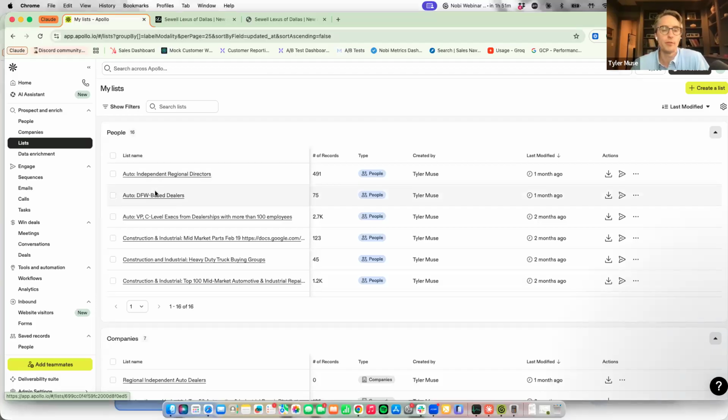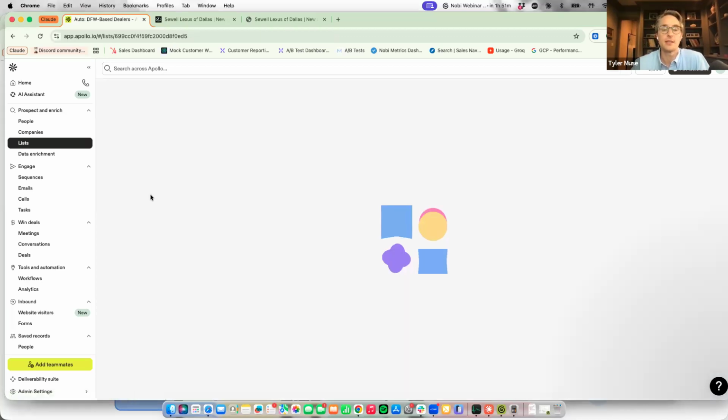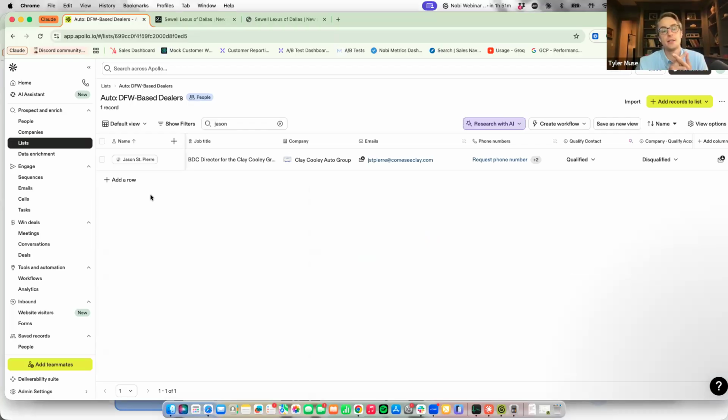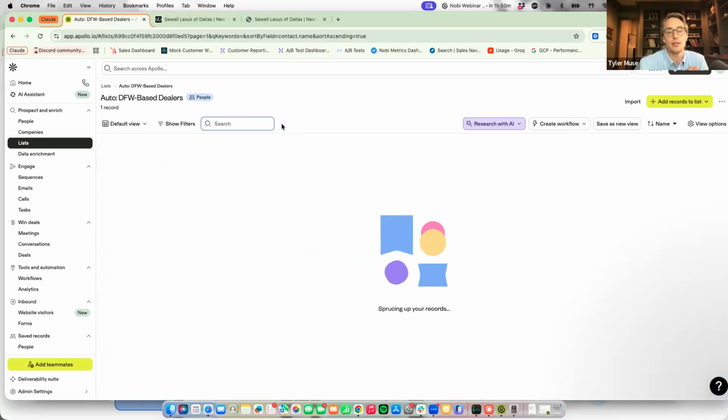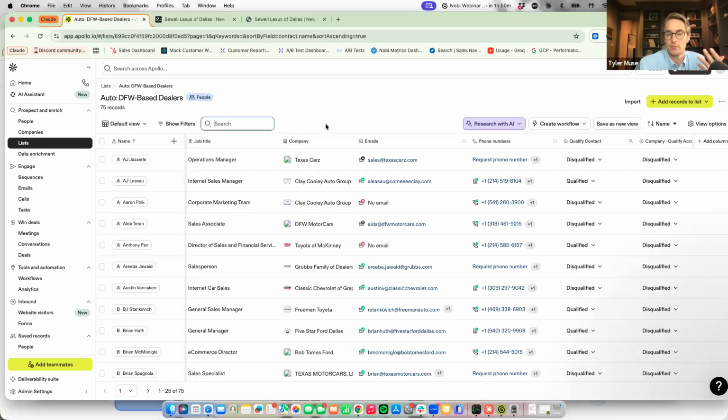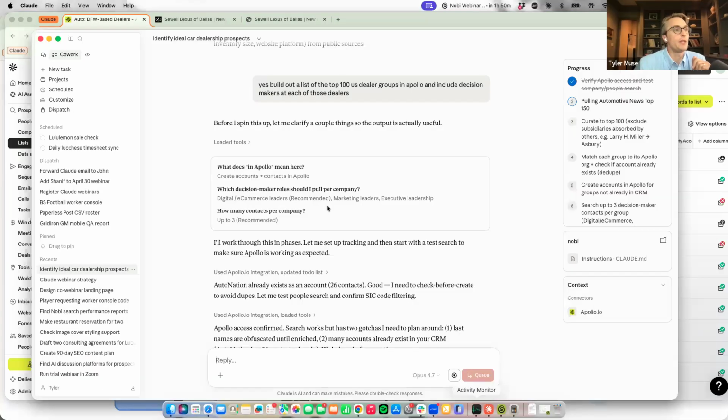And it also built for me who are the right people at these dealerships, because it understands the competitive landscape of site search options that are available, and who the decision makers are at each of these companies that would ultimately be making a decision to buy a product like this. And it just built it out completely for me. So I've got this list that Claude built. And the next thing that I would do, and by the way, you can do these in parallel. So I'm going to click new task here.